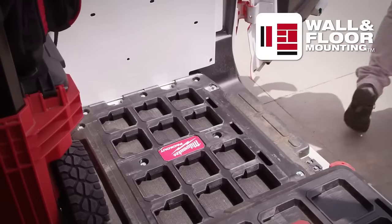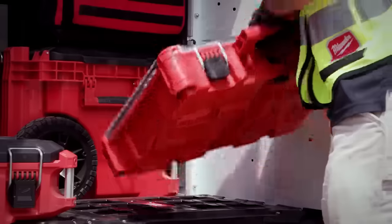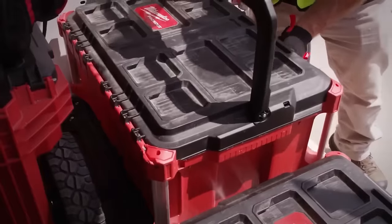Ideal for organizing tools and supplies on the job site or in the shop. Keep your equipment secure and easily accessible with the Milwaukee Packout Mounting Plate.